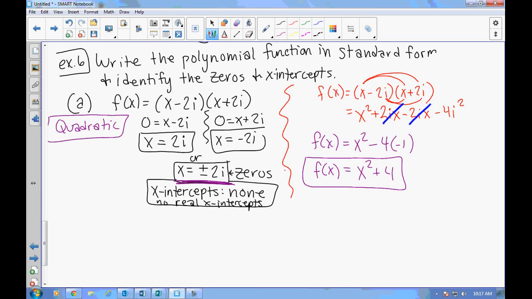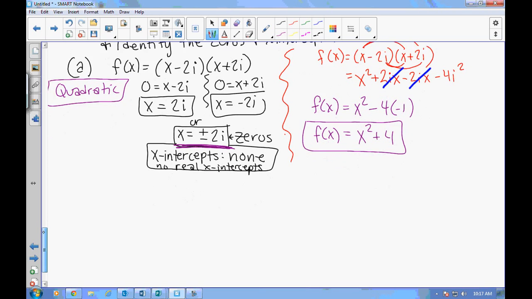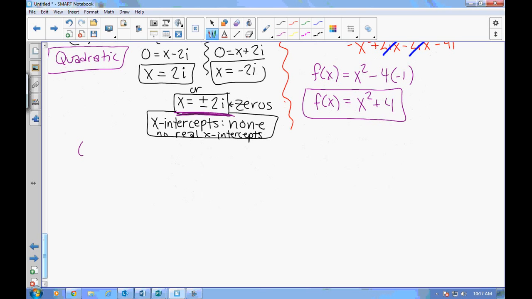Now we're going to do a cubic. Same directions. Cubic means I'm going to have 3 x's. X times x times x, which should be an x cubed. So, f of x equals x minus 5 times x minus root 2 i. Guys, the root 2 ends. The i is not underneath the root. Don't extend your root line. It's not underneath the root.